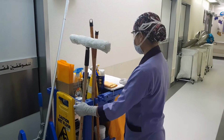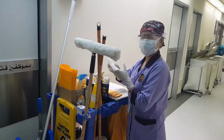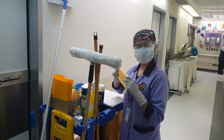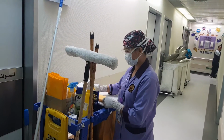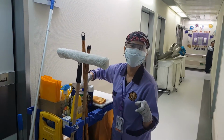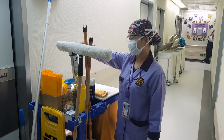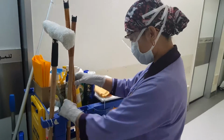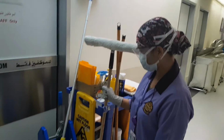For discharging a patient room, in our trolley we have what we need: a disposable cloth for the bed and the trash bins. This yellow cloth is for isolation, for the surfaces, especially the areas that the patient touches. And we have this glass cleaner, our air freshener, and this is the scouring powder for the sink. And we have the dustpan and the brush. We have this high dusting applicator.